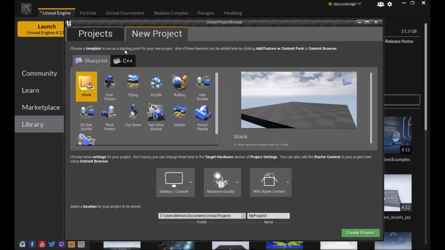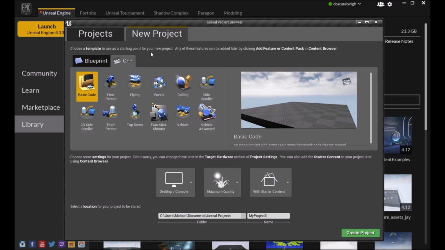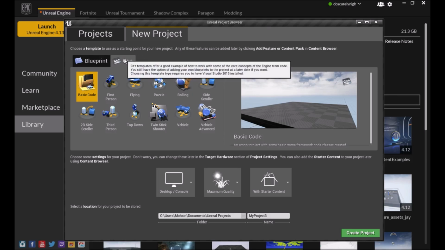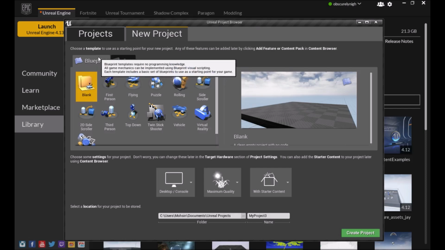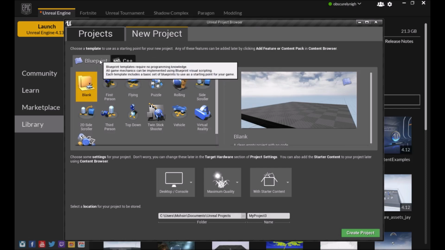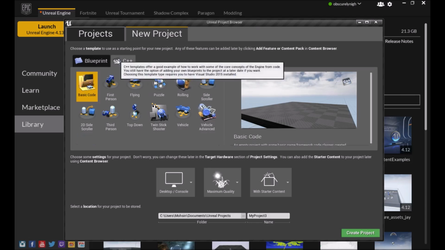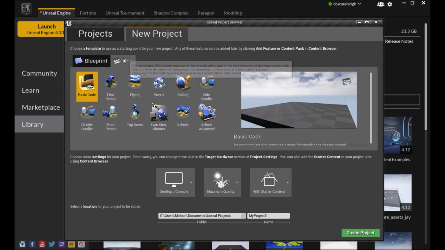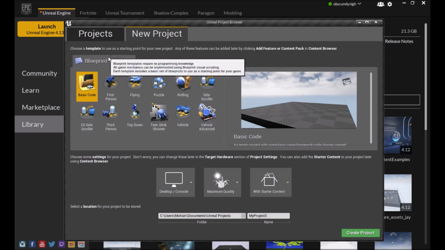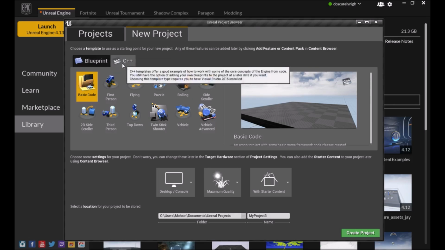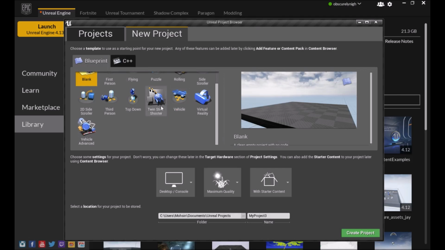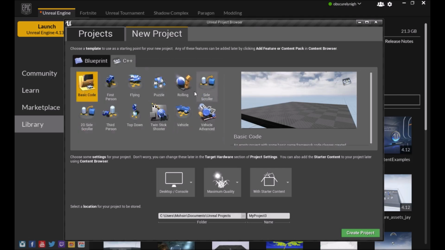So first thing you'll notice is we have two tabs right here. One is for Blueprint and one is for C++. This really depends on how you want to develop your game. You could use Blueprints, which I like to call visual coding. That's just how I like to call it, because personally I don't understand anything to do with C++. I've never done it, and I'm self-taught, so I use Blueprints. But if you want, you can use the C++ one. One thing to notice though, the Blueprints one has virtual reality, whereas the C++ does not have that option.